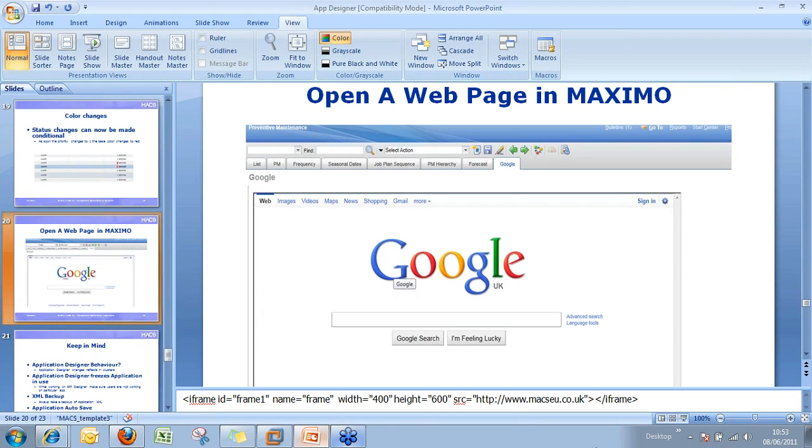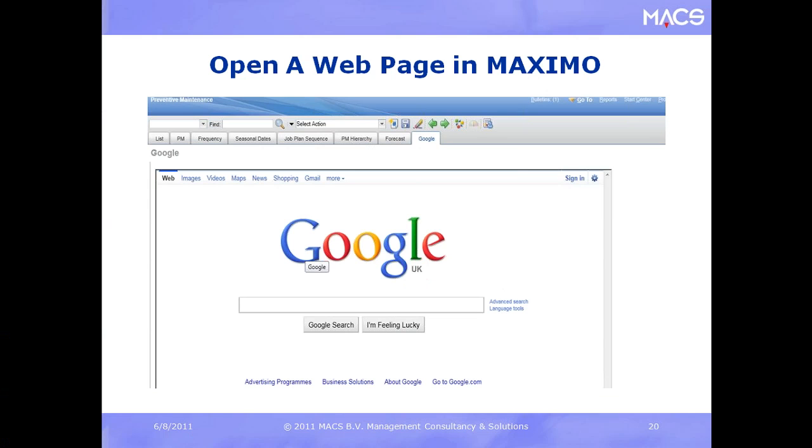As you can see on the screen, you can add a page of your own. You can add your Google page, BBC, or any page of your own internal company page, or anything you can add on Maximo. So it's a very good tool if you have some processes which are integrated with Maximo, which require some integrations and information sharing between Maximo and your application. You can add that application or that web page into your Maximo application. And it's a very quick way to do it.